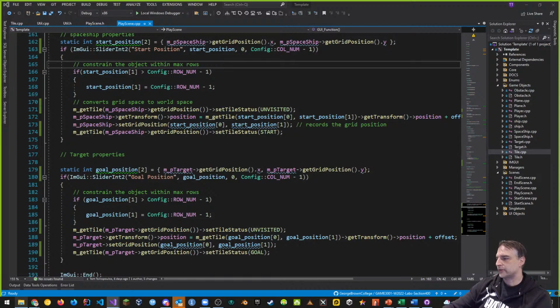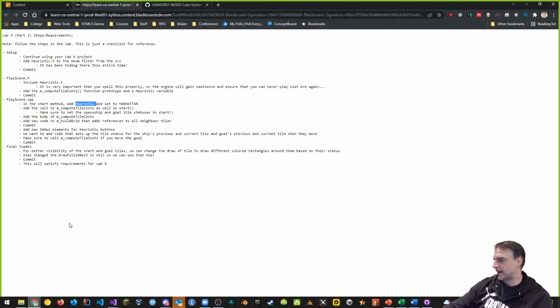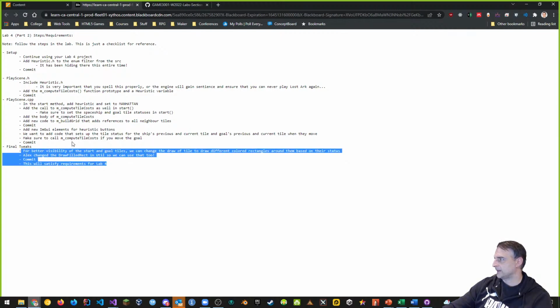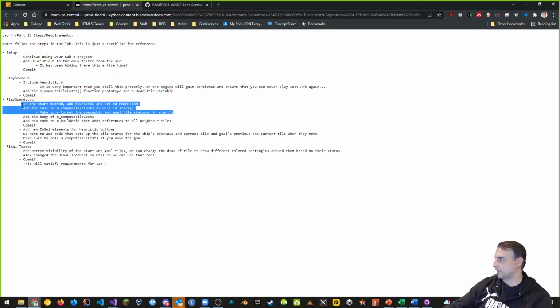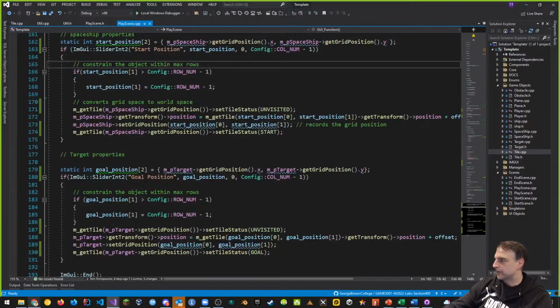All right, so this is good. So this is the first start. And again, if we look at what Alex has asked us to do, we've done some of this part right now at the bottom. I kind of did it at the beginning because I'm like, hey, well, I'm moving my ship around, as an example, and I want to set the goal and the start positions in IMGUI. We haven't called the compute tiles yet, or well, we have it there. We have it there, but we haven't called this, and we haven't made our changes to our build grid in order for me to compute the neighbor costs. So that's the next thing I want to do.